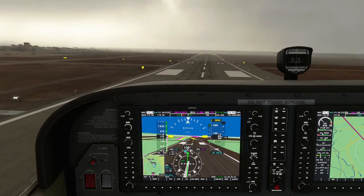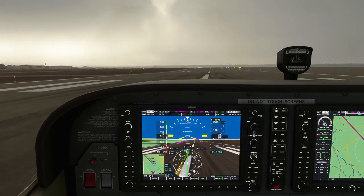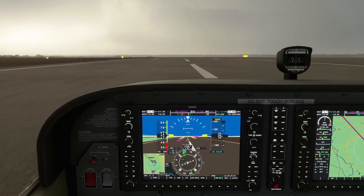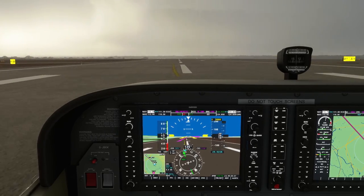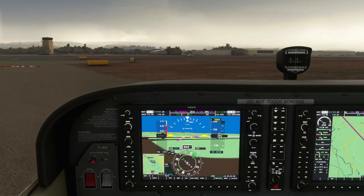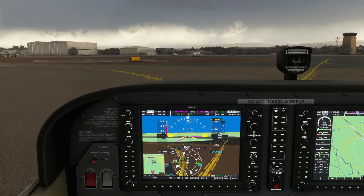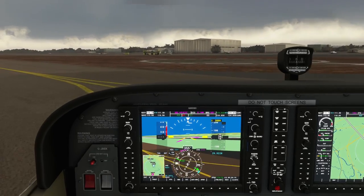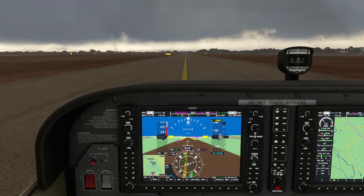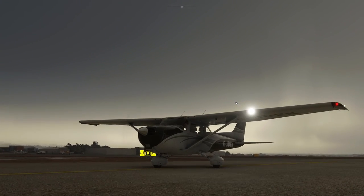Flaps out and we're down. Flaps up, increase the engine to taxi speed and we're getting off the runway. So that was a good example today of a short flight playing with the various autopilot modes and seeing what the G1000 could do in terms of instrumentation display. It was a good example of navigating with VORs, navigating with GPS, playing around with course and heading mode, and then doing an ILS landing and following the localizer in. Parking up on this taxiway — there's our long-suffering Cessna. I'll see you again soon.